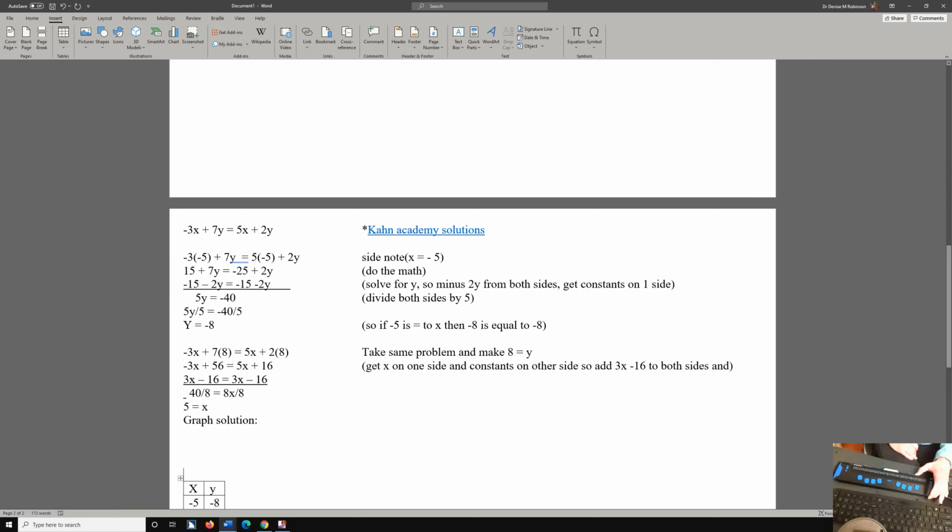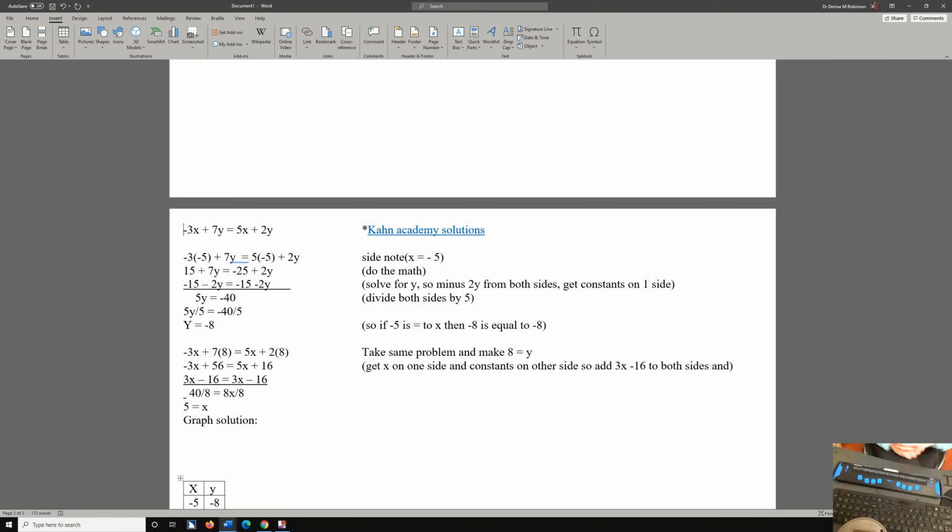Okay, the problem reads: graph 5 minus 3x minus y equals 5 minus 5, minus 3x plus 7y equals 5x plus 2y. Link: Khan Academy solutions. The command to hush them up is Control command, which is dots 3-8 plus space on the braille display. You can also just hit your left shift and that immediately hushes them up.